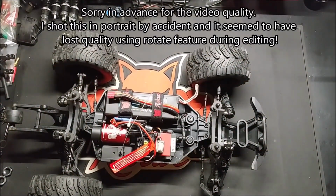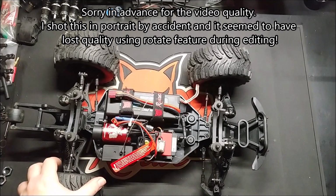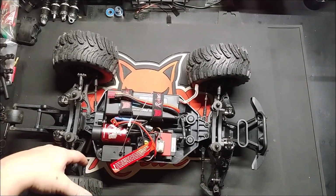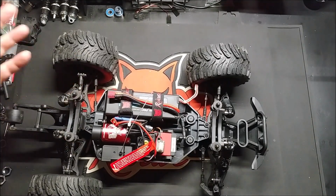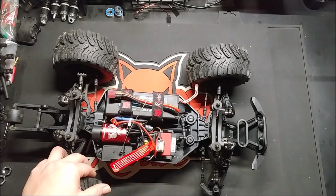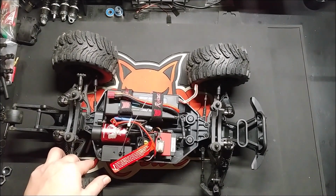Alright, so I'm getting a chance finally to tear this thing apart. I'm going to take a look at this link and see if I have an upgrade for this available that will just get rid of the link itself. I'm not thrilled about the thickness of it, but I'm going to keep two of them on here, even if it does work.